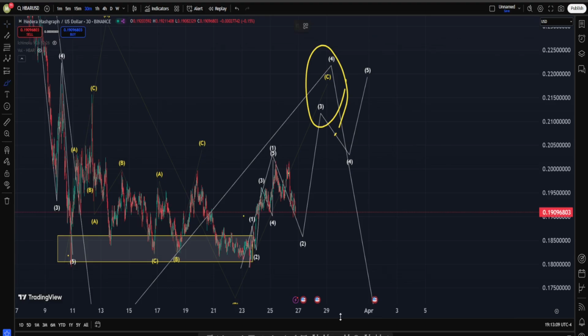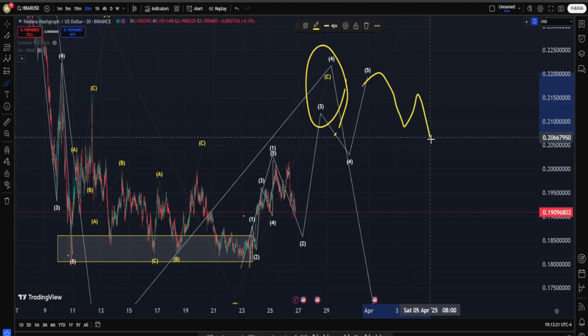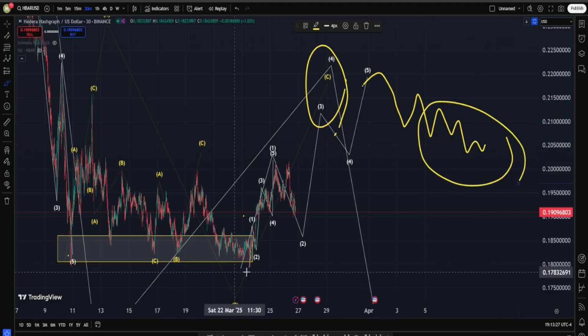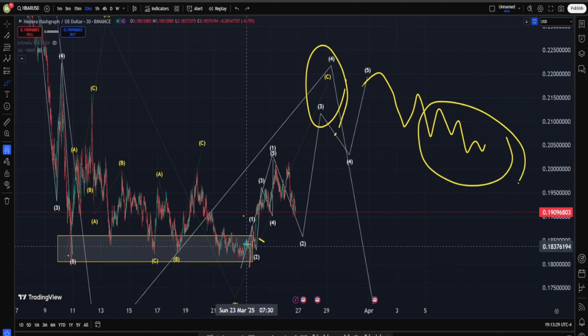No, after this 5 wave up, we talked about it at the beginning of the video. I want to see a move down, and a move down is going to happen. But for me, the shape of that move is really important. If we get a slow and choppy move, something like this, okay, you know what? Right in here, I'm going to call this point in HBAR our final low.